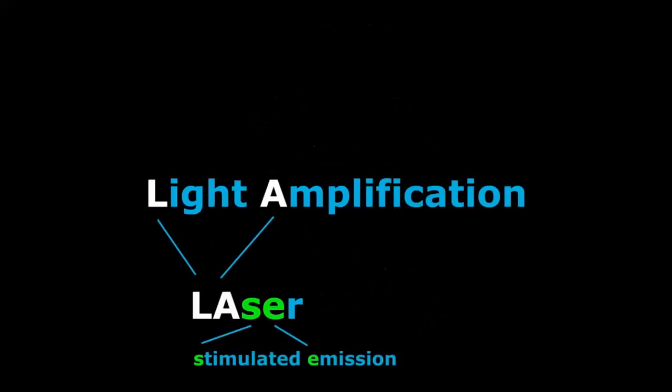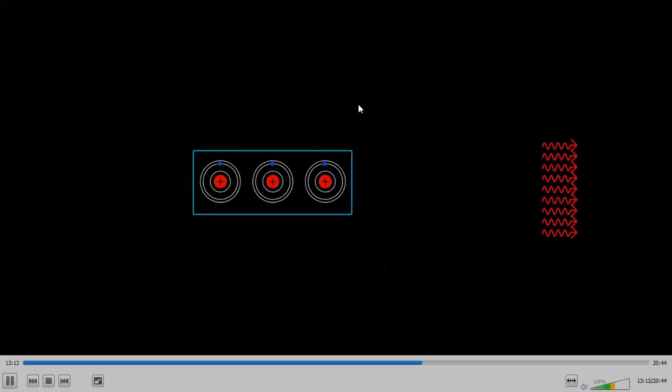Again, we want to create an avalanche effect, where the spontaneously emitted photon that was created when an electron transitioned from the metastable state to the ground state gets amplified through the means of stimulated emission. We don't want just a single puny photon, we want lots, all working together. It is not practical to create a laser that is extremely long, so the solution is to put the laser medium in a cavity. Let's take a closer look at how a cavity will influence the light waves, and how exactly this will create the amplification we desire.